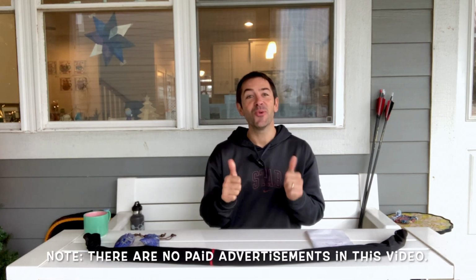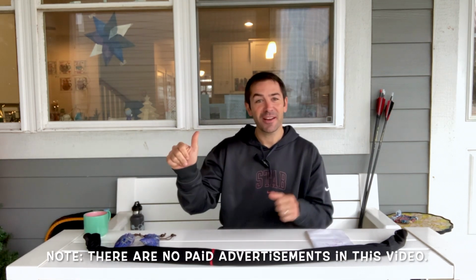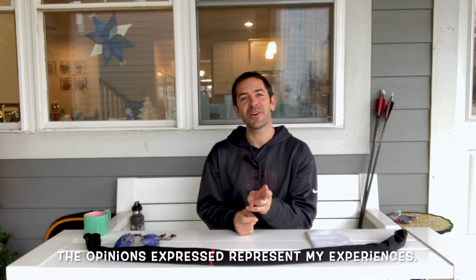So I contacted Ronald Chong from Bamboo Archery Malaysia and said, I'm really interested in one of your asymmetrical rings. Actually, I think I said I was really interested in two, an asymmetrical ring for each thumb. And then he wisely steered me in a slightly different direction and said, I think it would be better for you to start with a symmetrical ring because it's a little bit easier when you're first learning.